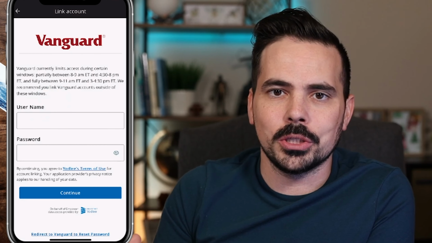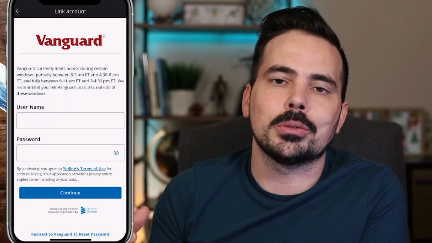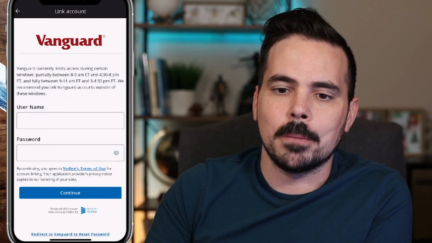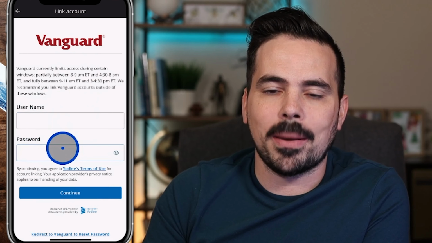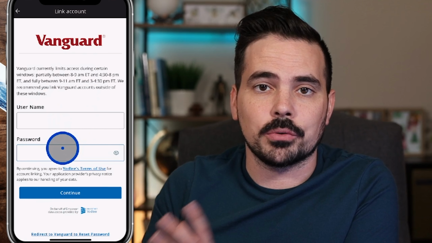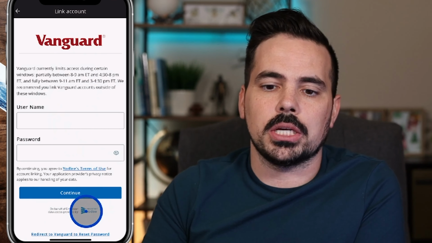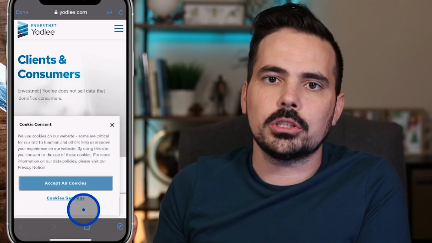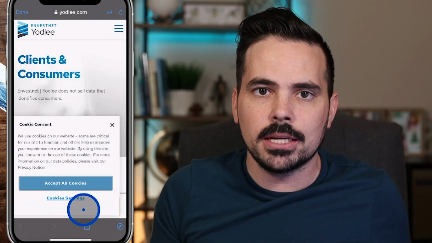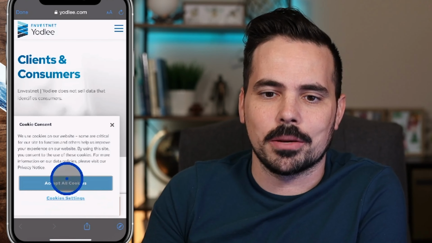So I'm just going to show you what this is going to look like. So again, all your accounts are going through automatically into your Empower and having it all structured properly. So you can see here, I'm actually going to be loading up with Vanguard. It's asking for our username and password. These are our actual login information pieces. This is gone through with Yodlee, so that way you can have everything connected instantly. If you click on this, if you want to learn more about this company, it's very similar to how Plaid works, which is what a lot of other companies also use to connect all your accounts automatically for you.